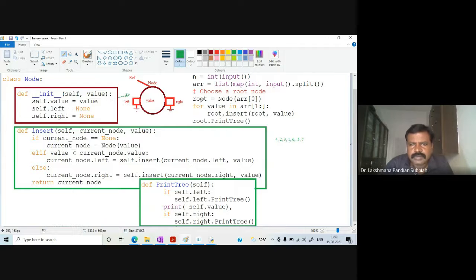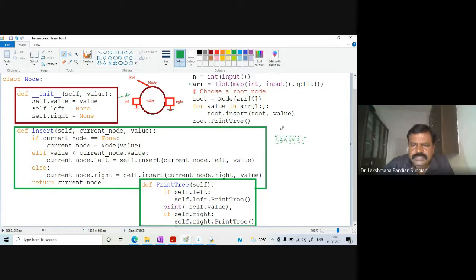Here is the main code: n equal to the length of the input. Now I am going to give the input 4 2 3 1 6 5 7. These values will be stored as an array: array of 0 is 4, array of 1 is 2, array of 2 is 3, array of 3 is 1, then 6, 5, 7.